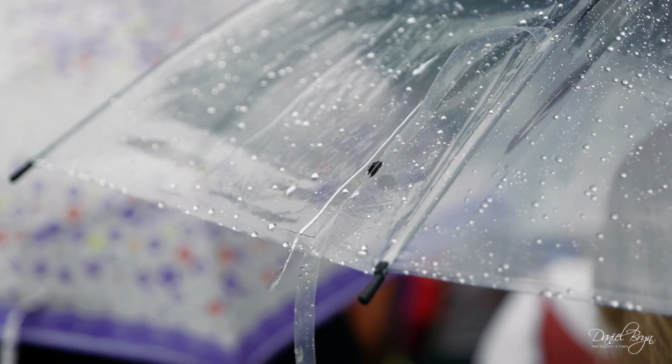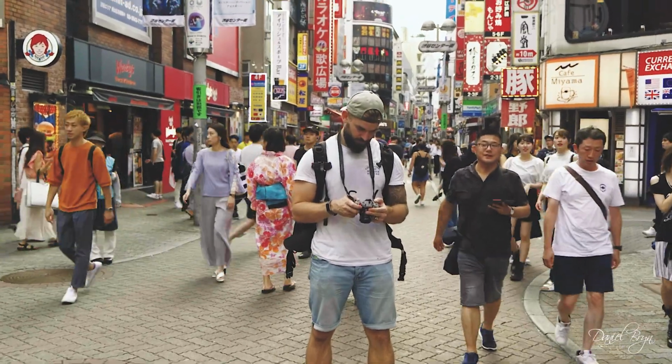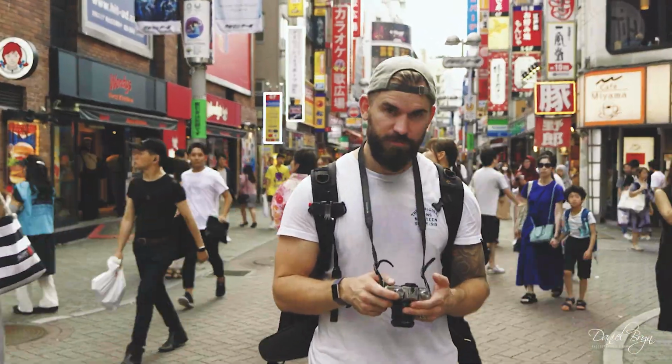I think this is the solution with a flippy screen, with the stabilization, and it's weather sealed as well, so I can bring it out without feeling that I might break it when it's raining a little bit, because I really do like to take photos when it rains or in moody situations like that. And yeah, scaling down, because I remember when I was in Tokyo, I was lugging all my gear around with a big tripod, all the lenses, the Fujifilm, everything in one backpack, and at the end of the day, I was just exhausted.